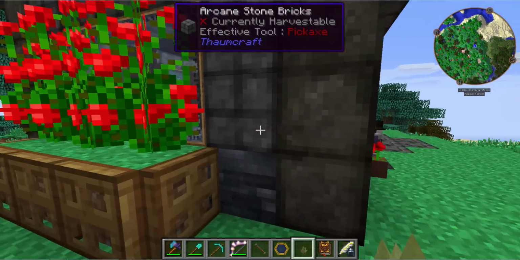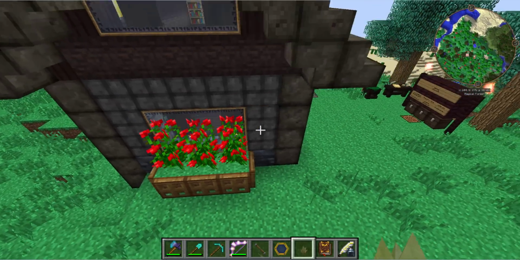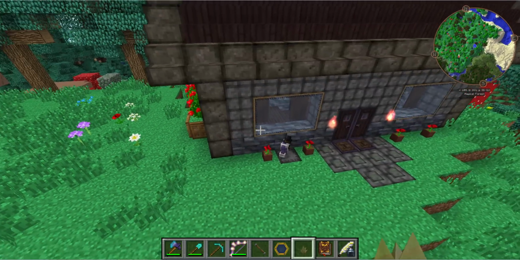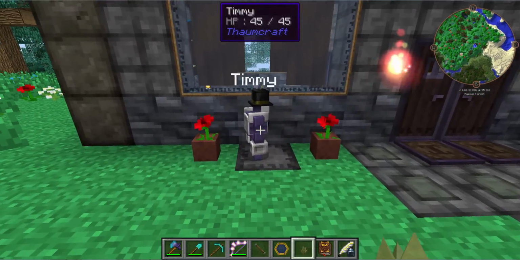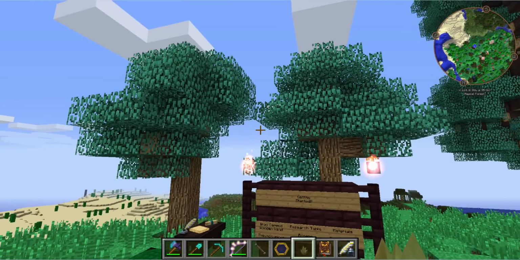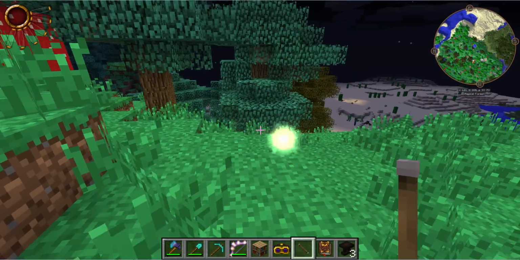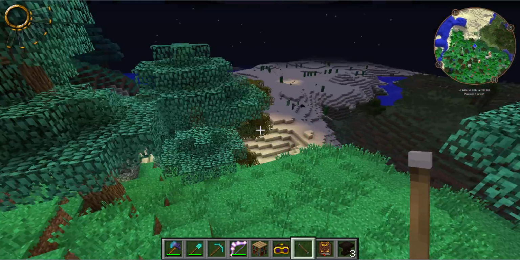So if you end up having your enchantment table set up nearby to your research table, it's probably going to be a really good idea. And that noise you heard earlier was Timmy here getting rid of a wisp that got too close to my house. Anyway, if you desire, you can fight monsters and gain aspects.